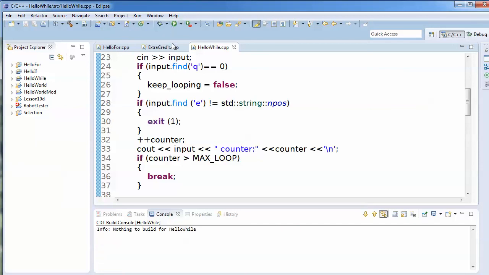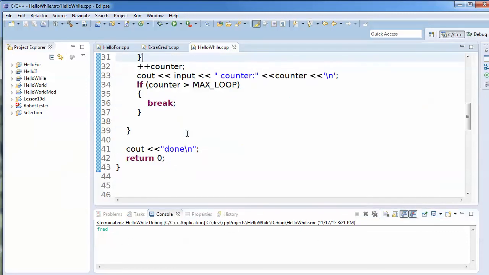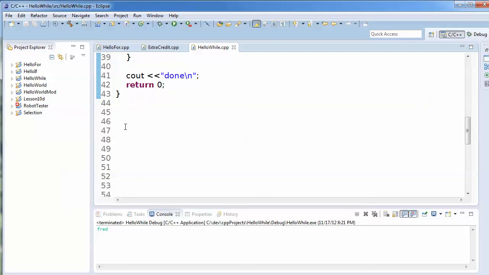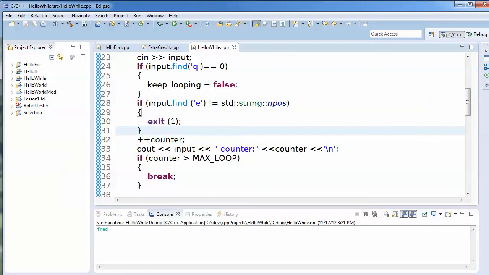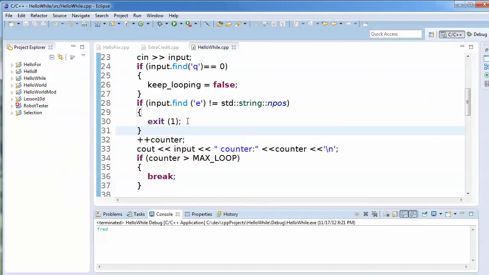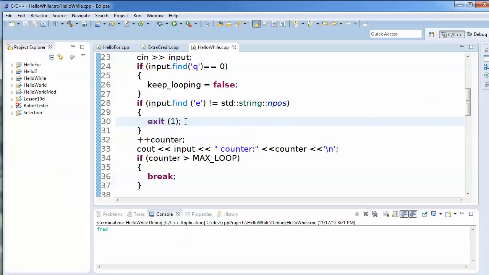So if we run and if we type in Fred, we should immediately exit. Yeah, well, we should. I guess it did. Oh, yeah, because it jumps past everything, including our done statement. It just comes right down to the end, and the value we return doesn't show up in the console window here. So that's exit, and you can see why I don't really use it or like it. Just sort of magically your program quits, and you have no evidence as to why.